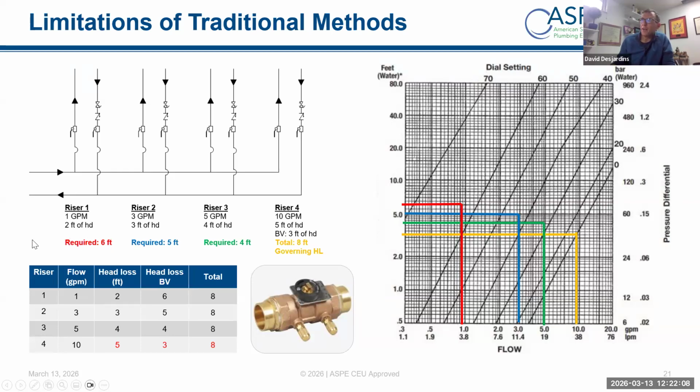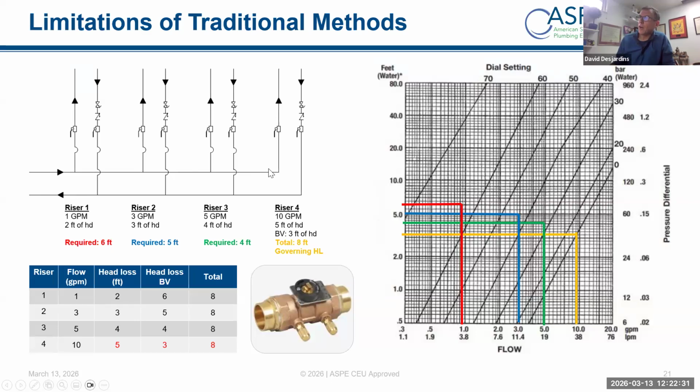With that flow, you have 2 feet of head. If you look over here, riser 3, hey, double, 2 more gallons a minute. And then the further I get away, you can see the flow go up. And with the increase in flow, there's an increase in pressure drop. So that's, again, fictitious, just for this example only. Now, if I don't balance this, what happens is most of the flow is going to be going here to that riser 1, where it's not needed.